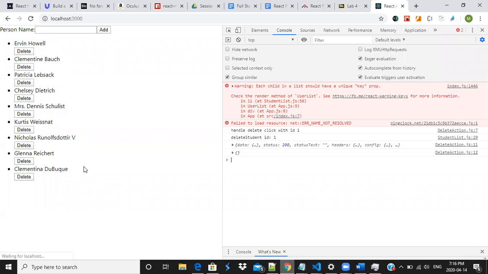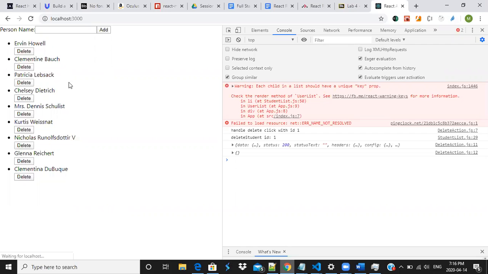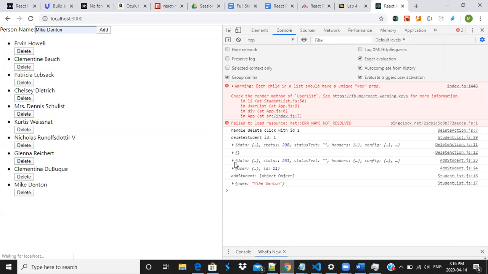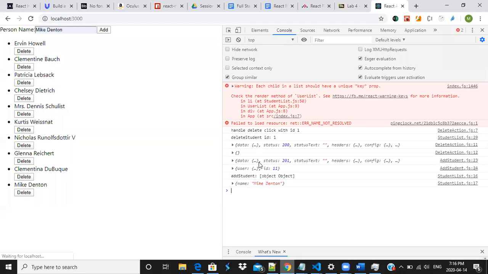All right, so we have a lot of things going on here. We have a list that's being retrieved, and then we have some GET requests going. We have a post going. We're triggering a delete. We have this form mechanism going, right? So that when I click add, you can see here it's fetching in the background. We're making a network request. We're calling that backend service, and then we are getting the data set back and forth. So we actually have a bit of activity going on here.